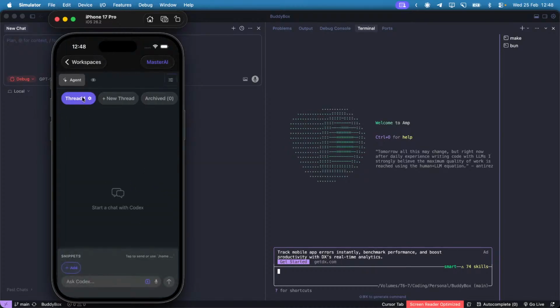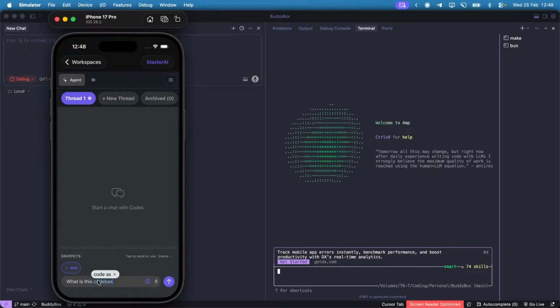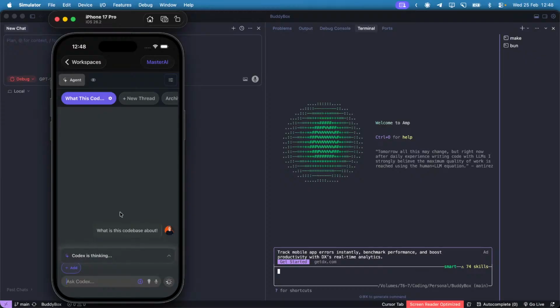Let me just see. We are on a thread. Let's say, what is this code base about? We have medium. Yeah, it's good enough. Let me see if I don't have credits anymore here or if it's gonna work.